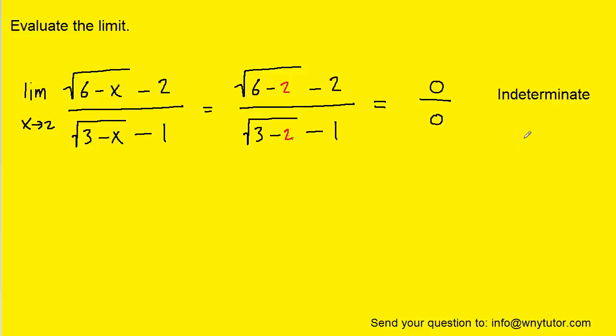And it turns out that when we have an indeterminate form, we're going to be able to use what is known as L'Hopital's Rule, which basically tells us to back up, go to the original limit, and take the derivative of the numerator as well as the derivative of the denominator.